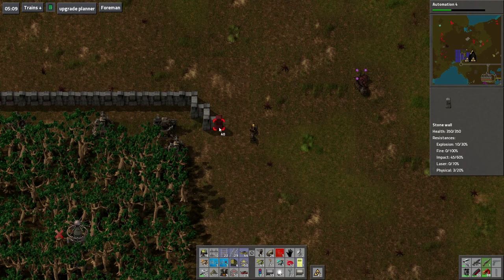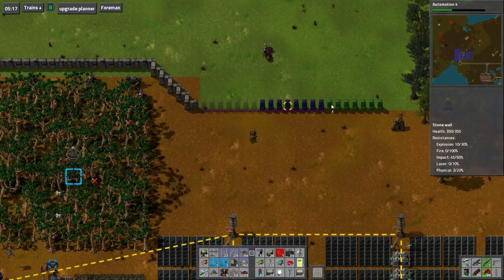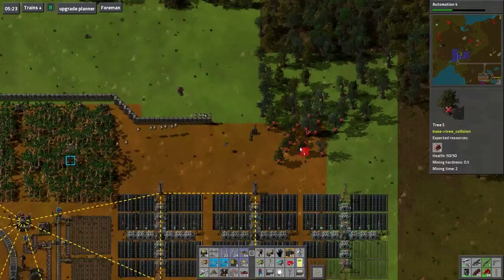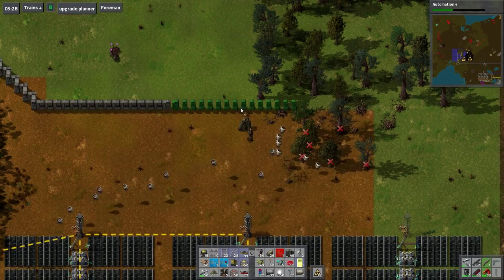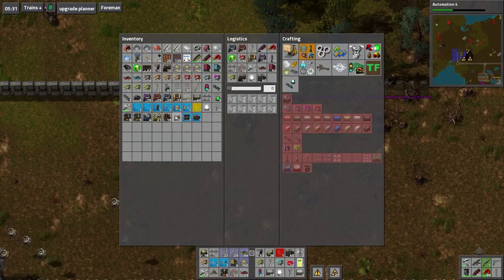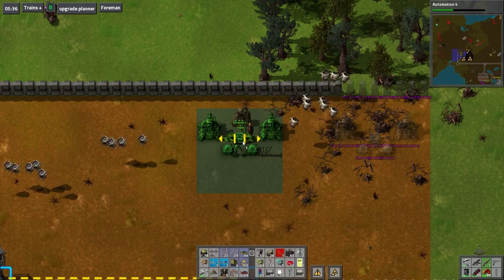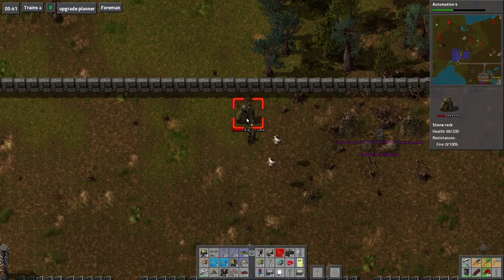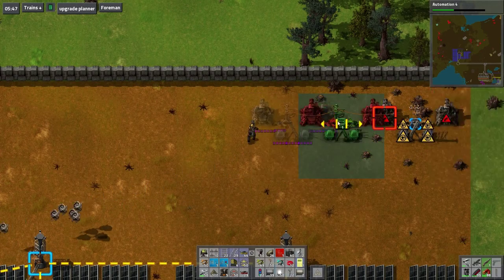Walls here. Alright, so the next thing to do will be to get... we gotta be careful. Those guys are really close. Let's get one of those a couple logistics-based turret rigs here. And then maybe we'll use some turrets to go and maybe clean up a couple of the nearby bases.